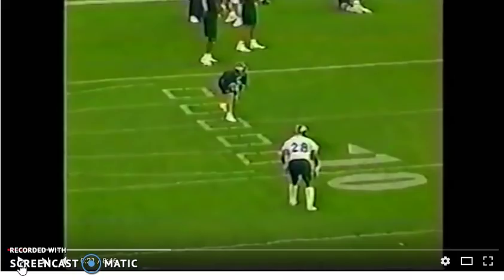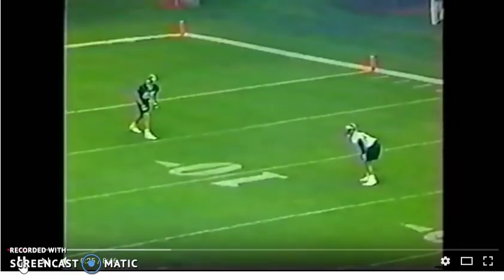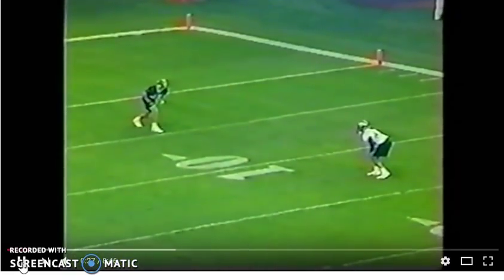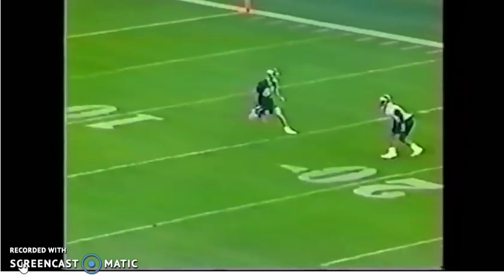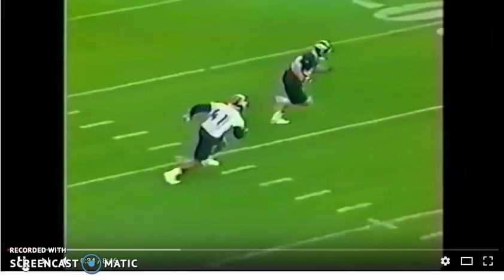If you can't learn it from the film, y'all need to come see me in Virginia, straight up. All right, watch this. 3-step, bam! And you just got to believe it. Make sure his eyes snap back to the receiver. All right, he read. Oh, there's little stuff for receivers. Now, come on, tag them off.